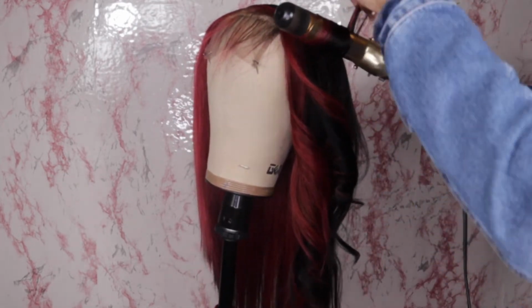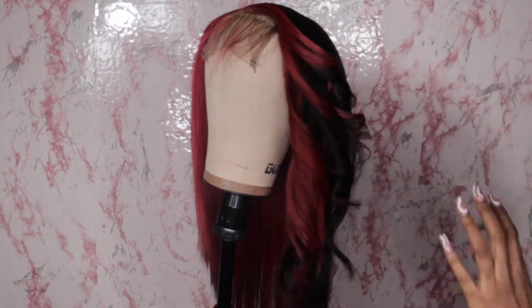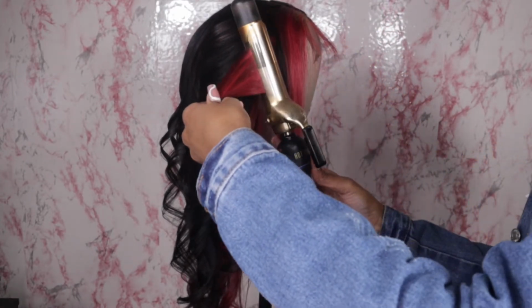So I did that with my 1.5 inch curling iron by, oh, I forgot the brand. And to do my curls, I like to do my curls going away from the face. So it's all preference.